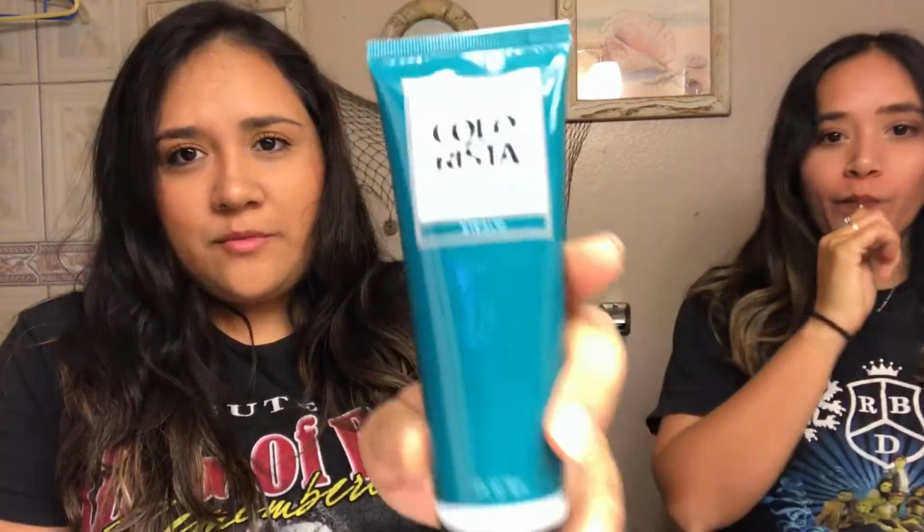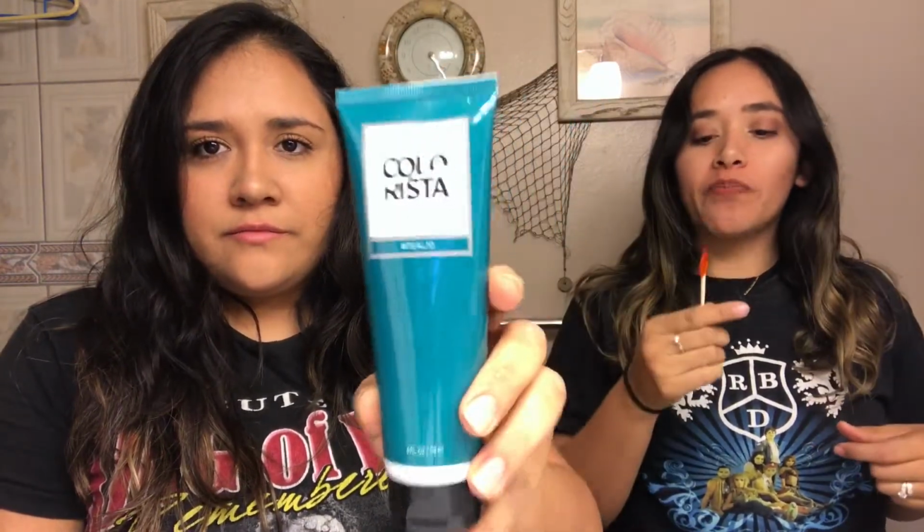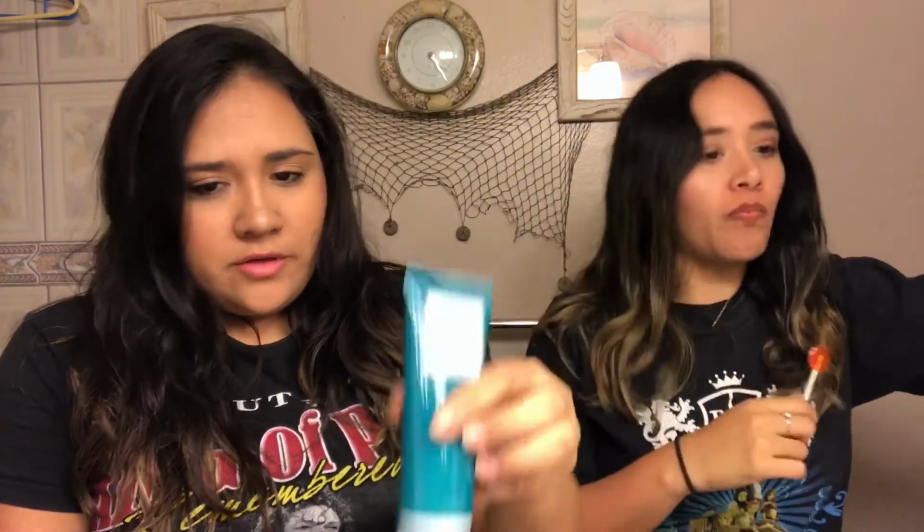Okay, so this is the, I guess a permanent. So much light in here. 10 days. No. 4 to 10 washes actually. Okay. Comes with a brush. Instructions. Here I think is the gloves, I think. Hopefully it does.